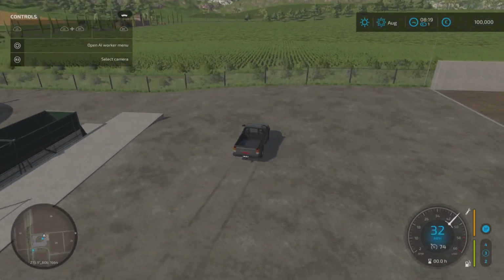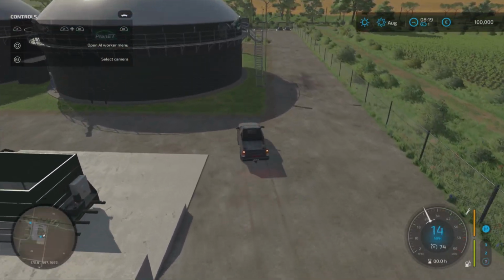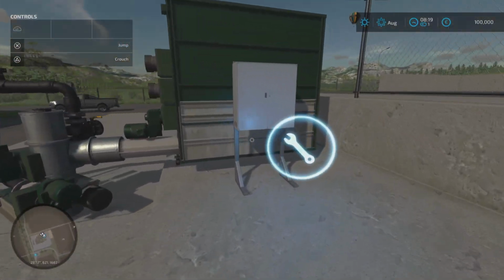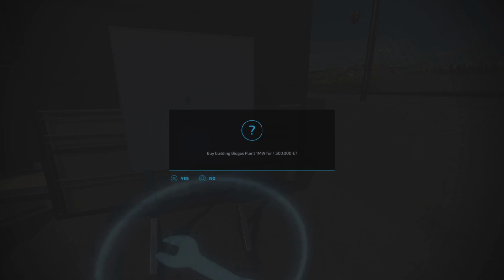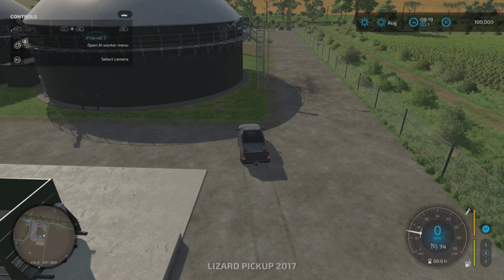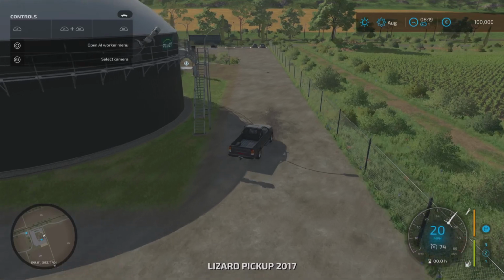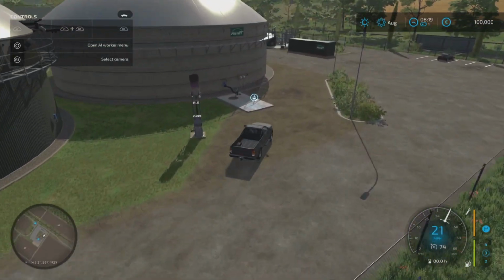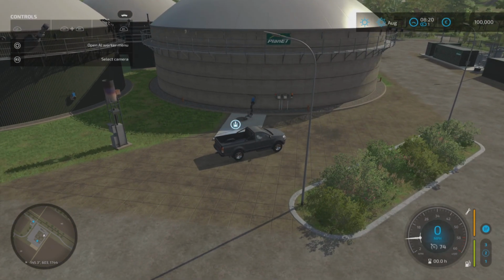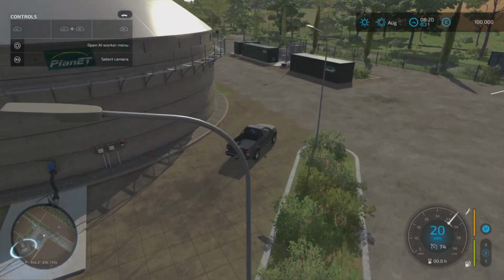And if we drive down through here and jump out, if you wanted to own the BGA as a production chain, you come up to this spanner again. This is going to cost you a whopping 1.5 million though, so quite hefty. And then if we drive round the back here, we have got a point to take your digestate out. Now, I haven't tested this, but if you sell anything here without owning it as a production chain, I don't think you get any digestate. You just get paid for what you're selling. So you will not get any digestate unless you own that as a production chain. So something to just be aware of.